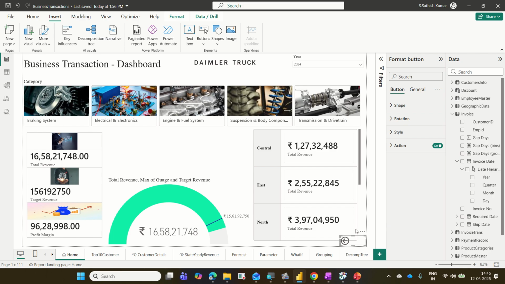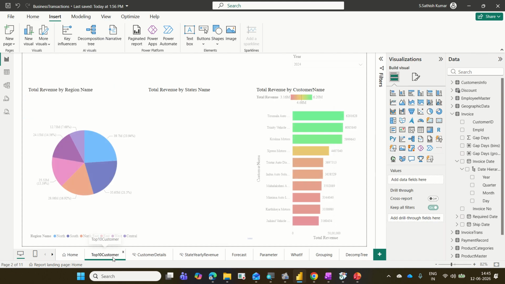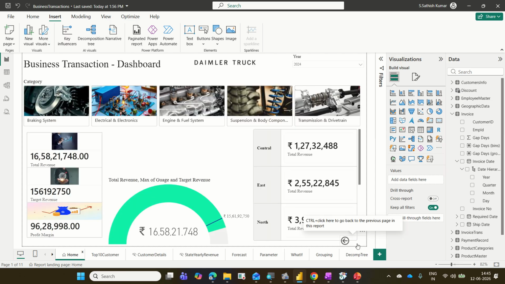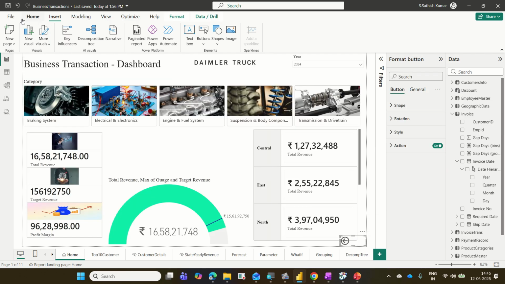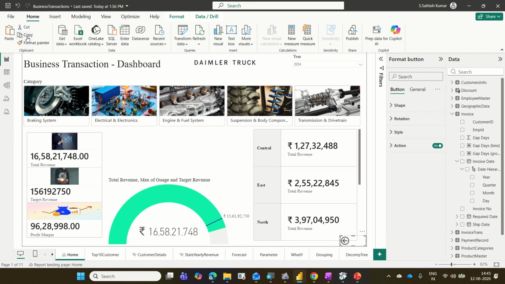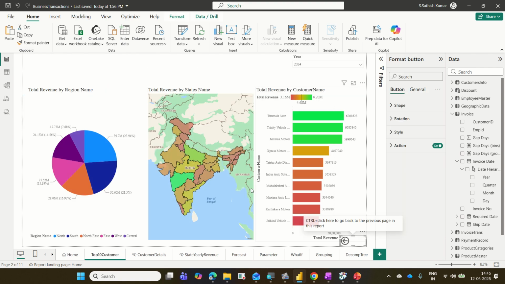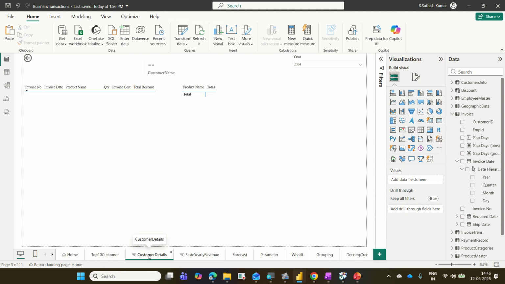It's not required that you insert it on every page. You can copy and paste also. Select this back button, Control C, go to the next page and paste it, Control V. Select the back button, copy it, go to the next page, paste it. Next page, I think it's already available in this page.